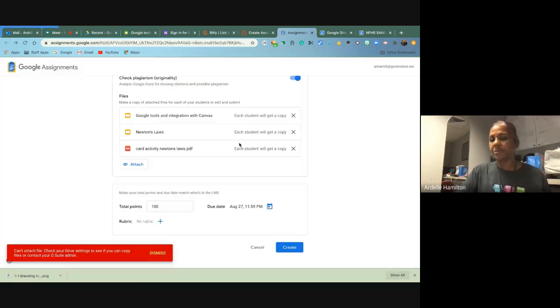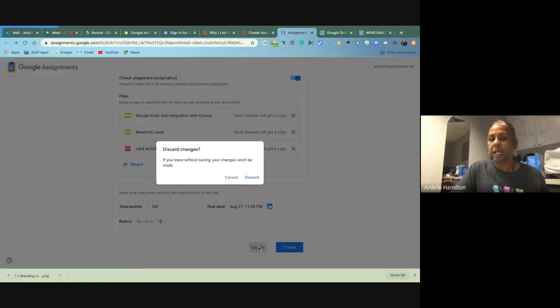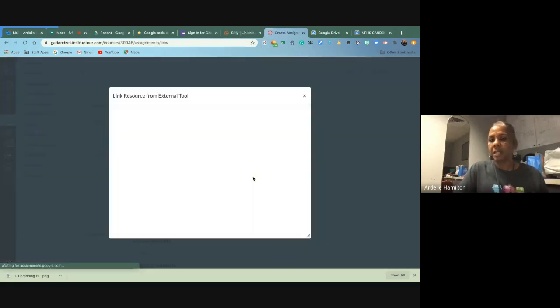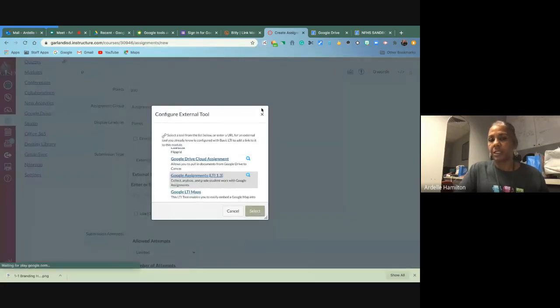And if I save it, and it's very glitchy today. So it's saying that I can't attach one of these files, but they're all like the ones I did before. So unfortunately, and I do apologize, but it does work. And it may not be working currently, but it does work.